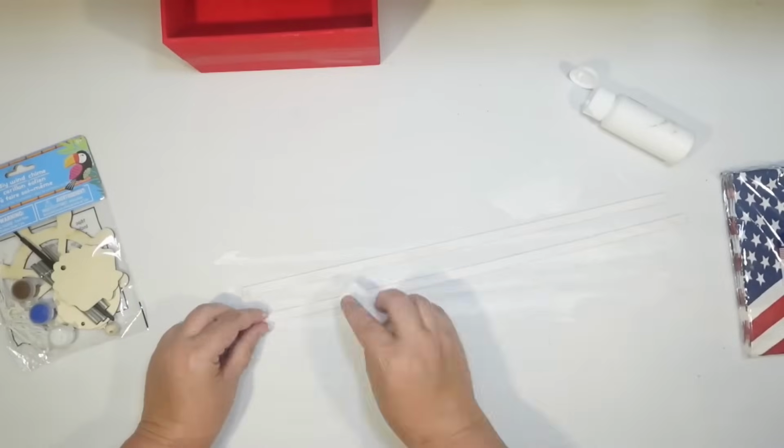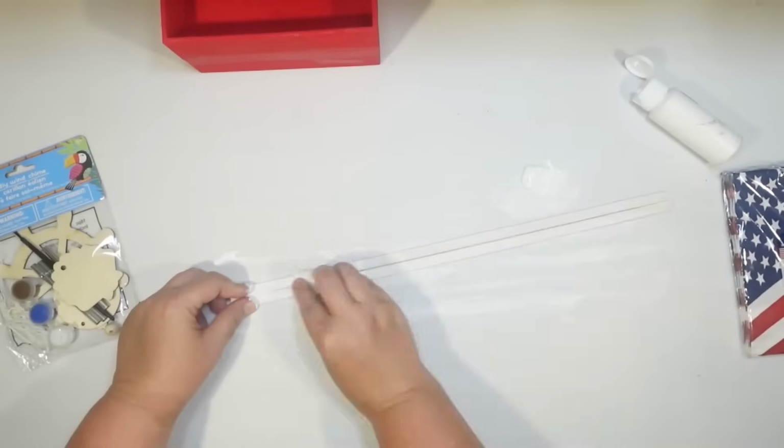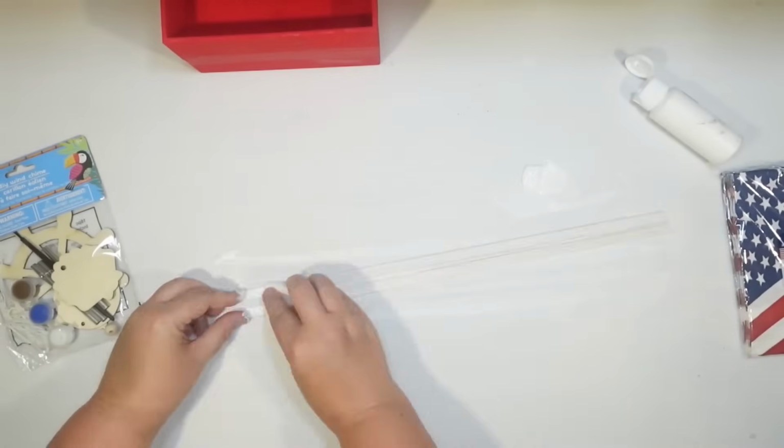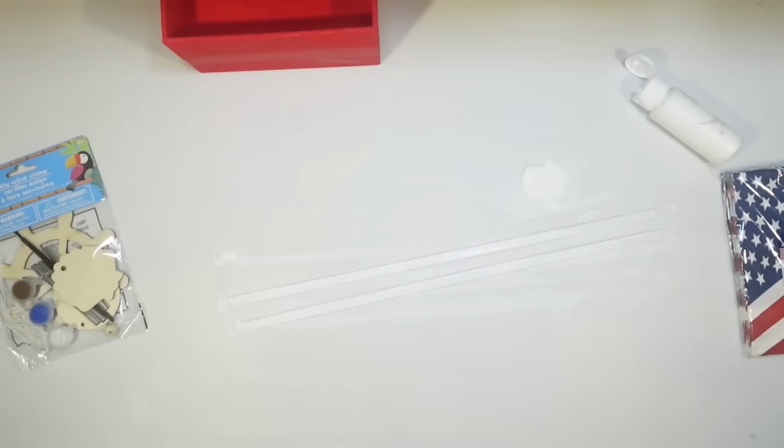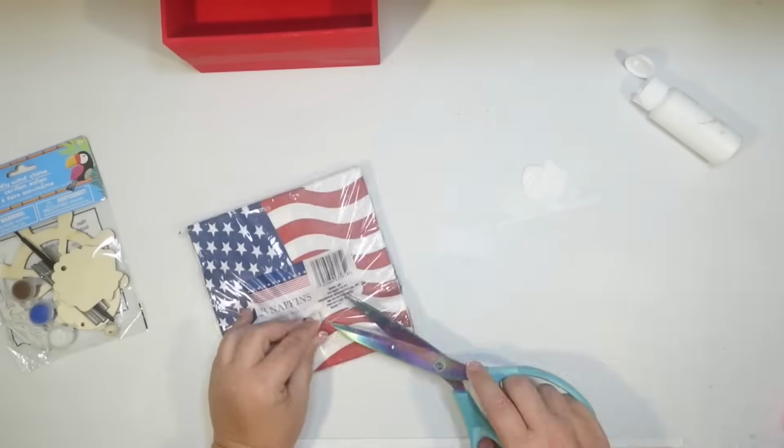I craft with these things all the time. I really love them. I am painting them white acrylic. The bamboo feels kind of sealed, so it does take a couple of coats to get those good and white.